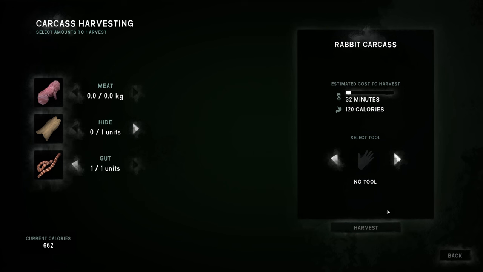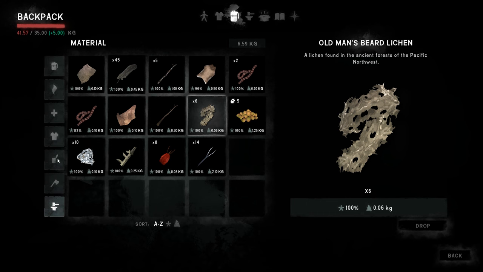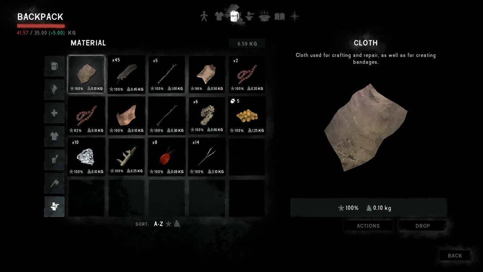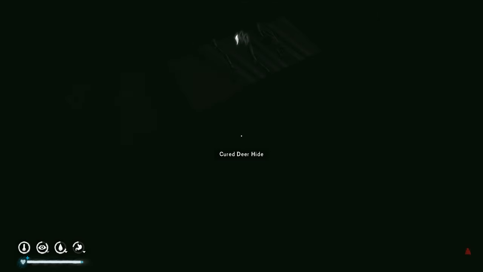Let's get the gut. Okay, I'm going to drop the gut. And then, you know, it's light enough we could craft now. I think I'll set the rabbit down. Where did he go? Let's see. I'll just do it like that. There we go. Rabbit carcass. Where's the meat? Oh, I want to put the meat outside, but I think I just dropped it.